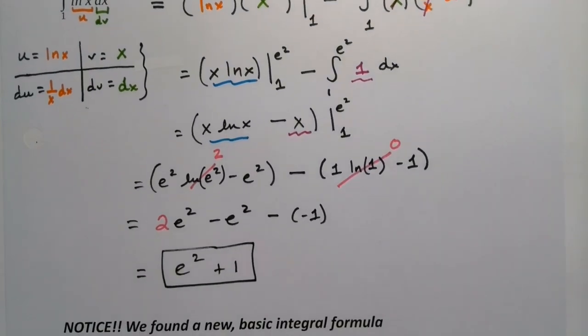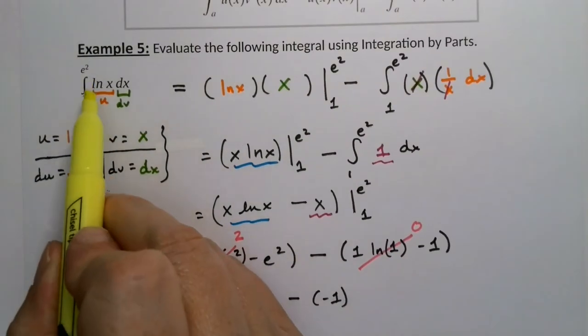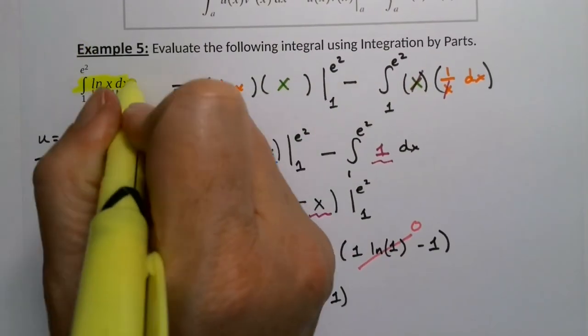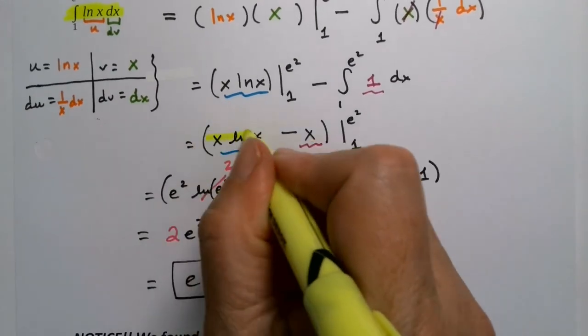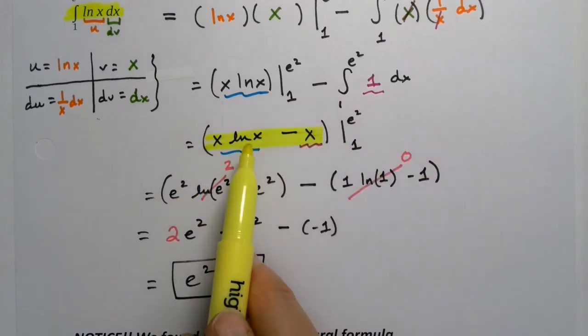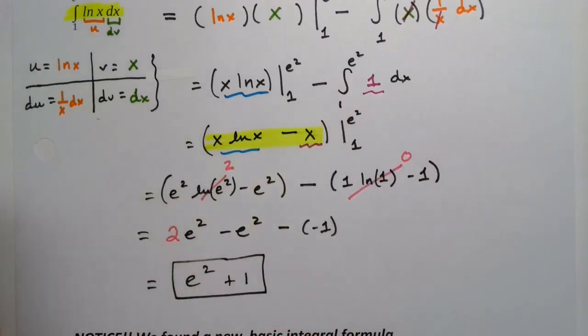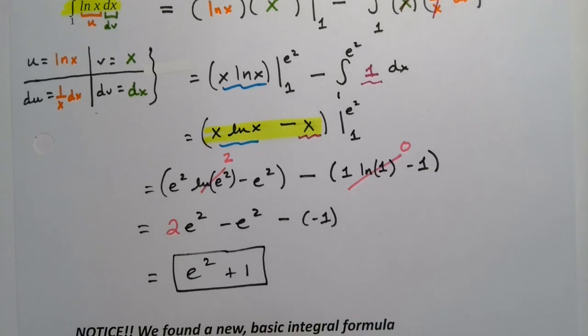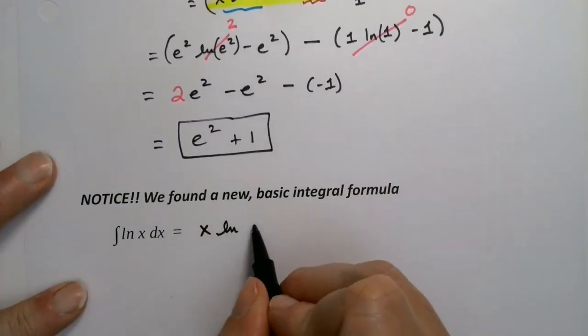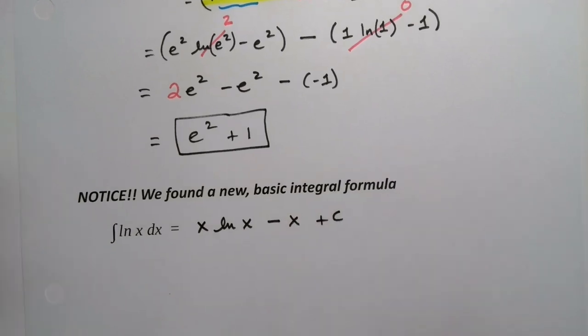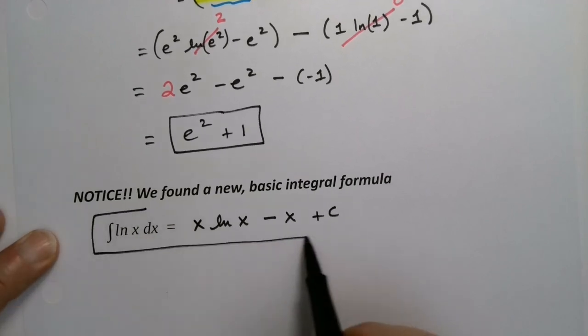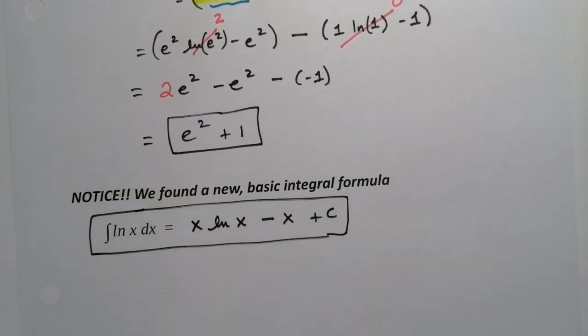And I don't know if you caught it, but we actually found out something kind of intriguing as we did this. We found that the integral of natural log, so if I take the integral of natural log, which is right here, forget about the numbers, forget about the definite integral portion of it, and look at what happens right here, which is the other reason I pushed them together. We learned that there's a formula for it. So the integral of natural log is actually x natural log of x minus x plus c. And that's a new formula that we didn't know before. And then we proved that it exists with integration by parts.